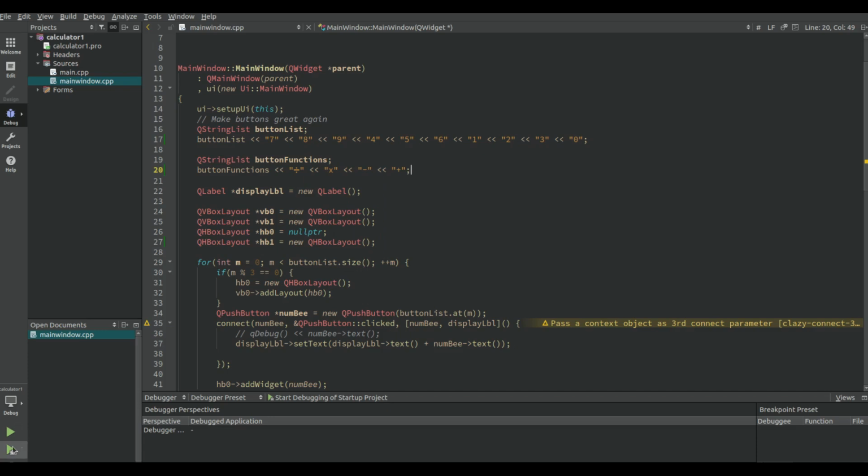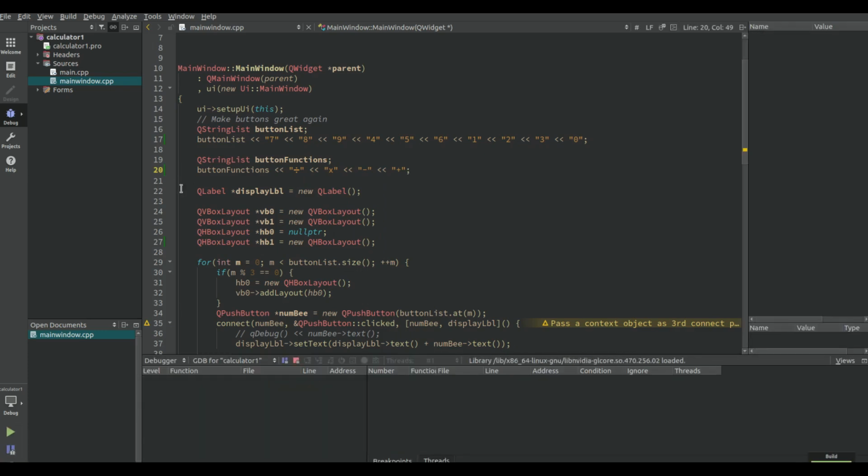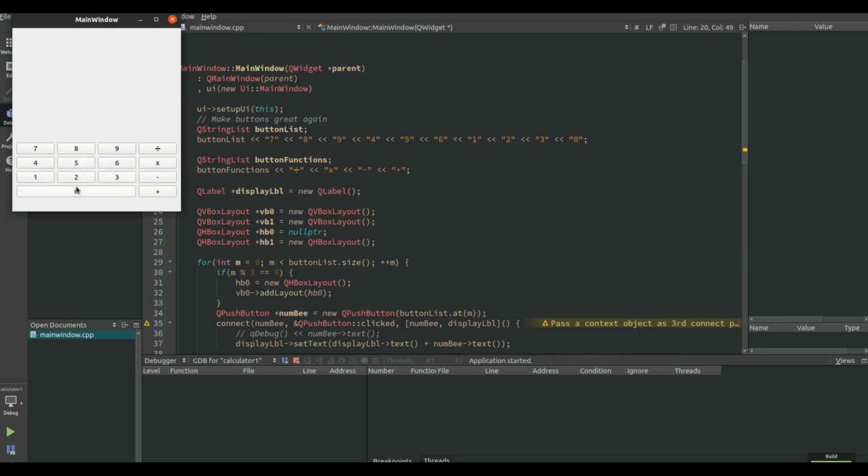Okay, so we left off with everything kind of working. The buttons were loaded. All right, we can click, add the numbers, but we're still missing a few things. I'm missing the clear button. I think I'll put in a backspace button, and most importantly, the equal sign. But those are only 3, and if I put in 3, it's going to mess up my design. So I think what I'm going to do is I'm just going to put in 4 for now, and then I'll come back and make updates.